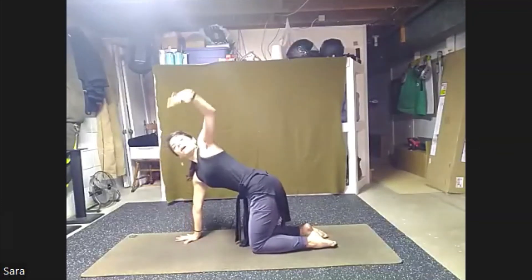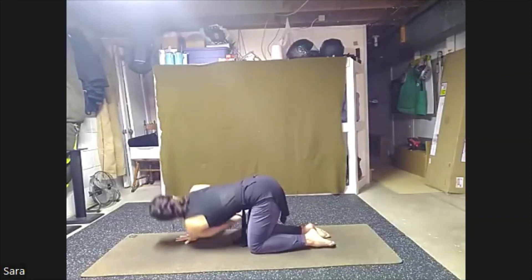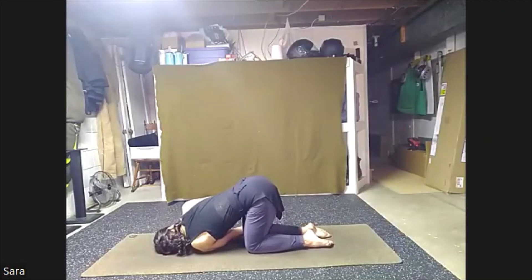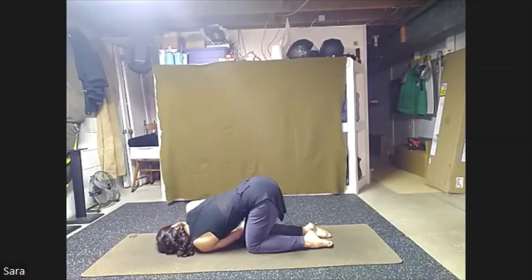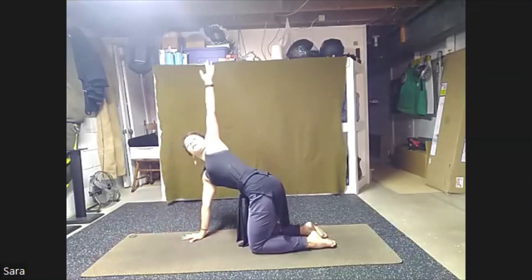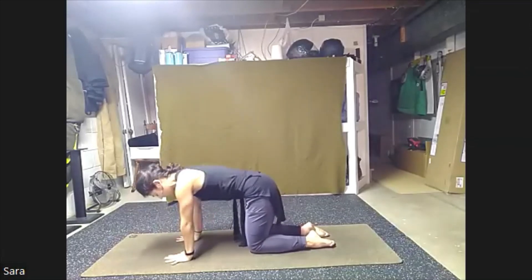Left arm reaching high. Again as we sweep that arm down and across, maybe a little bit on the diagonal, keeping the shoulder out of our ear. Right hand pressing where it was or it can walk forward. Again maybe a little movement in the hip, or a deeper opening. Hip can move towards the left side. The right hand comes back underneath us to press. Lift back open. Returning back to tabletop, moving the spine a couple times if we need to.